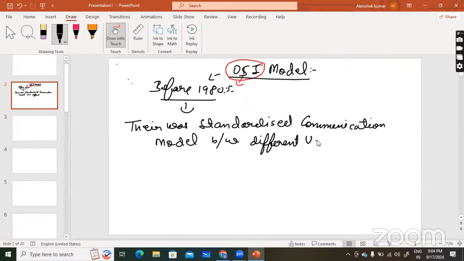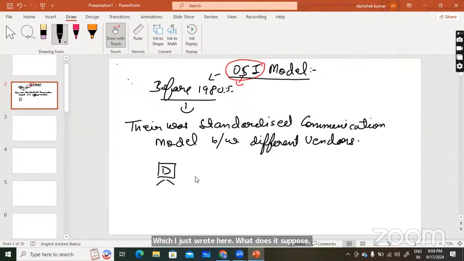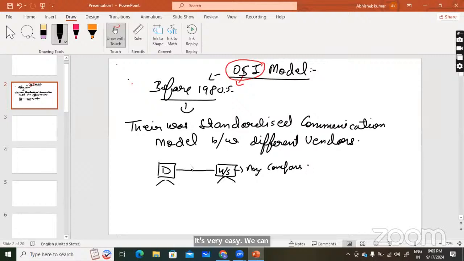Just try to understand what this statement means. Today a Dell laptop can easily transfer a file, a folder, or any kind of data to an HCL laptop, a Samsung laptop, or any other vendor's laptop. We can send mails, pictures, songs, anything from one vendor's device to another vendor's device.